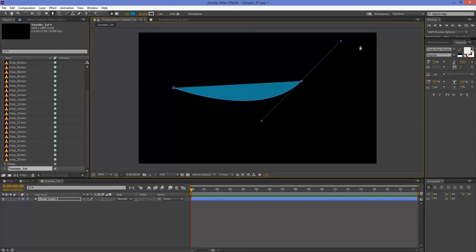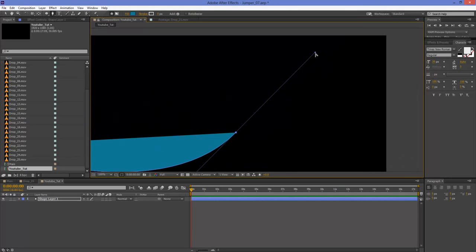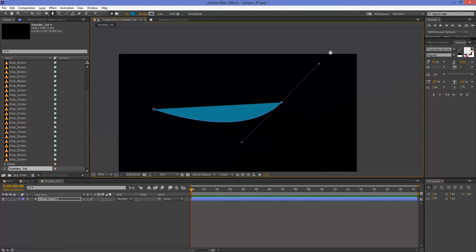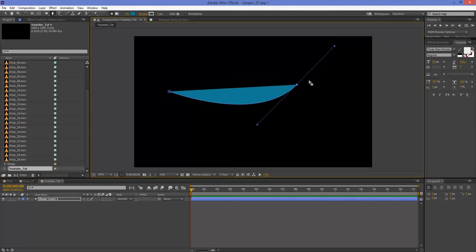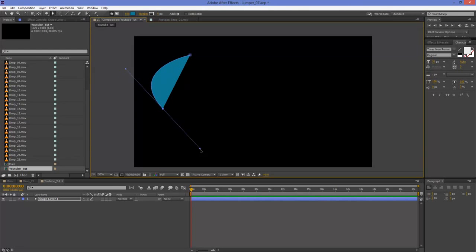So what you can do is just let go, hold the Alt key, and you will see that your mouse pointer changes, and now you can go over to one handle, click on it, and you can see you can manipulate it accordingly. What this helps you do is determine the next node. So if I press a couple of undos, and create a basic shape right now, you can see if I create a node over here, then the curve would actually determine the position of the node depending on this handle.